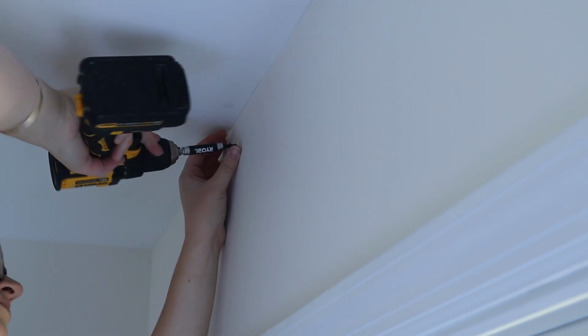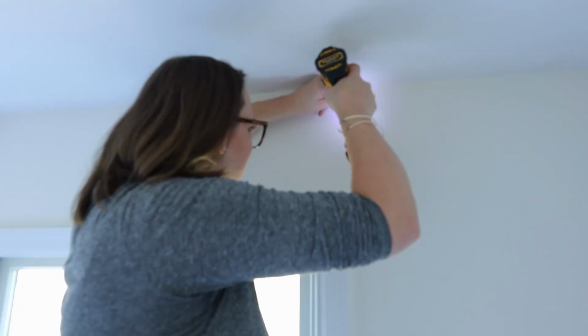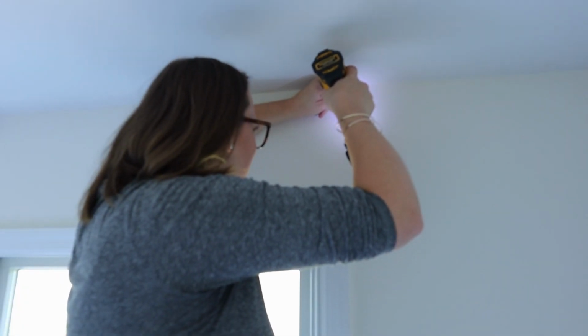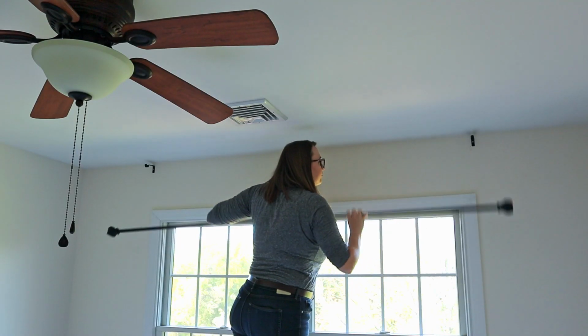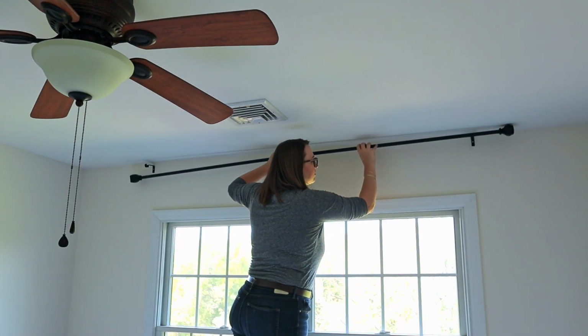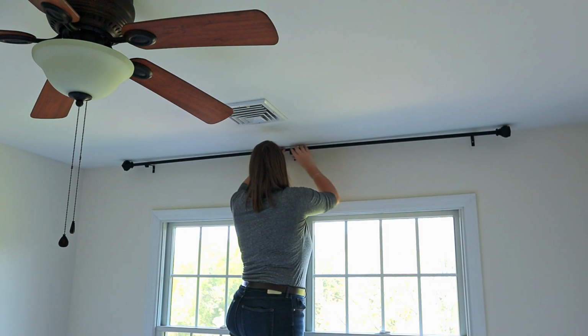And then just seconds into getting started, the battery died. I got a charged battery and tried my best to get the brackets hung. That was a little harder than I thought it was going to be. How else are you gonna learn, right? I struggled a bit, but the brackets all felt sturdy, so I call this a success.